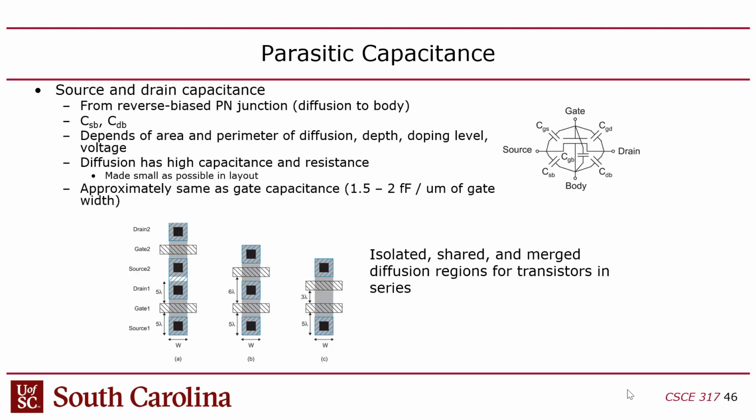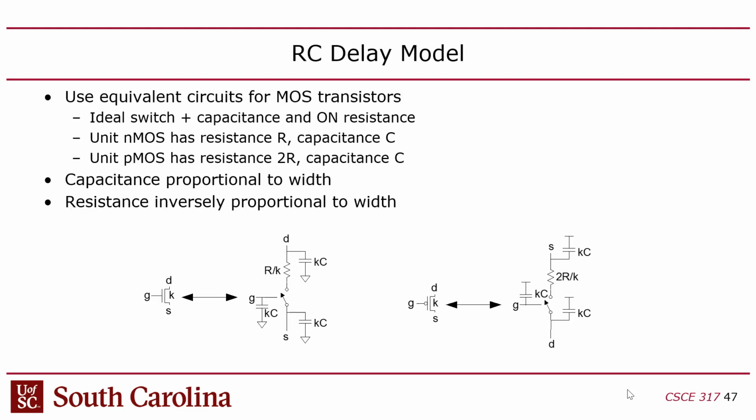Okay, so what is my point of this? You can create this RC delay model. If you have one NMOS transistor, you have a capacitor from the source to ground and from the drain to ground. Why? Because the substrate is grounded. That's the substrate, the bulk, the base of the body, which is grounded. And then the gate has a capacitor, right? Does that make sense? Likewise, with a PMOS, same thing, except the other side of the capacitor is connected to the body terminal, which is now charged up to VDD. That's the well, right? Okay.